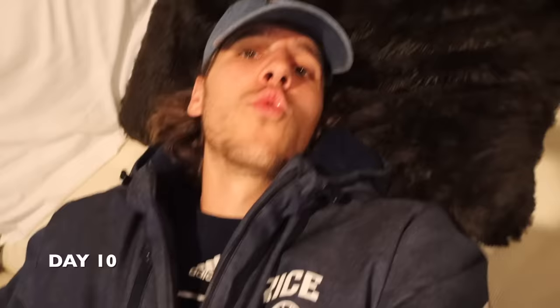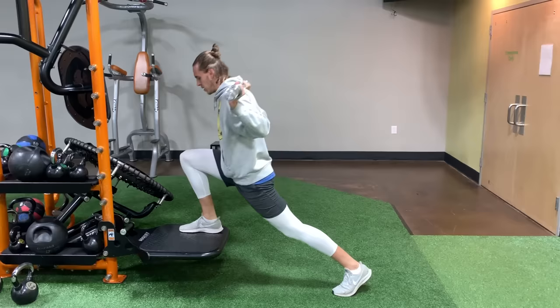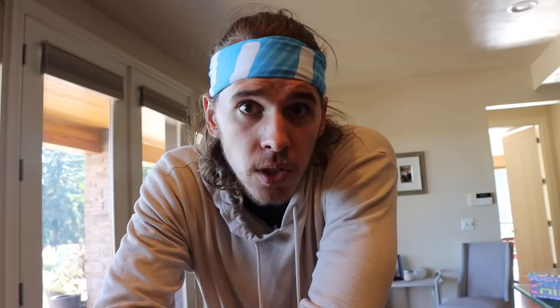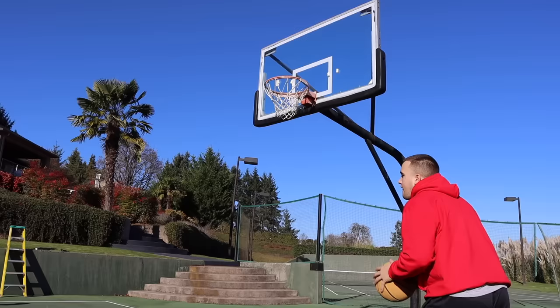Day 10 rest day. Day 11 — split squats, and my range of motion has increased drastically. Day 13 — by far the most weight I've had comfortably on my back since high school. Days 12, 13, 14 pass — two rest days and one squat day. Day 15 — Patrick step-ups. Disclaimer: this is not the proper setup; do it in a gym in a safer manner. Day 17 — split squats, and then a vert test. I think I'll have a couple inches improvement at least. Ended up going out and getting some dunks in to test the quad.